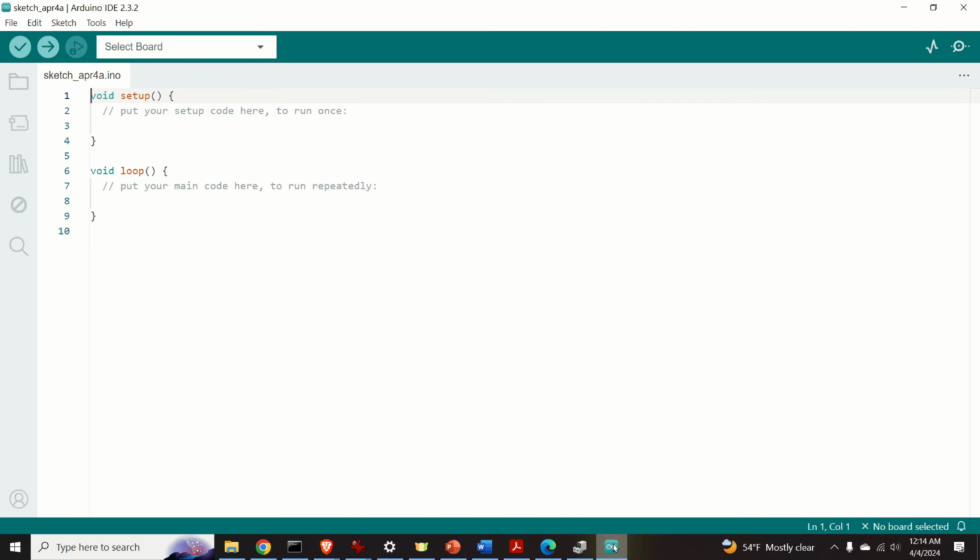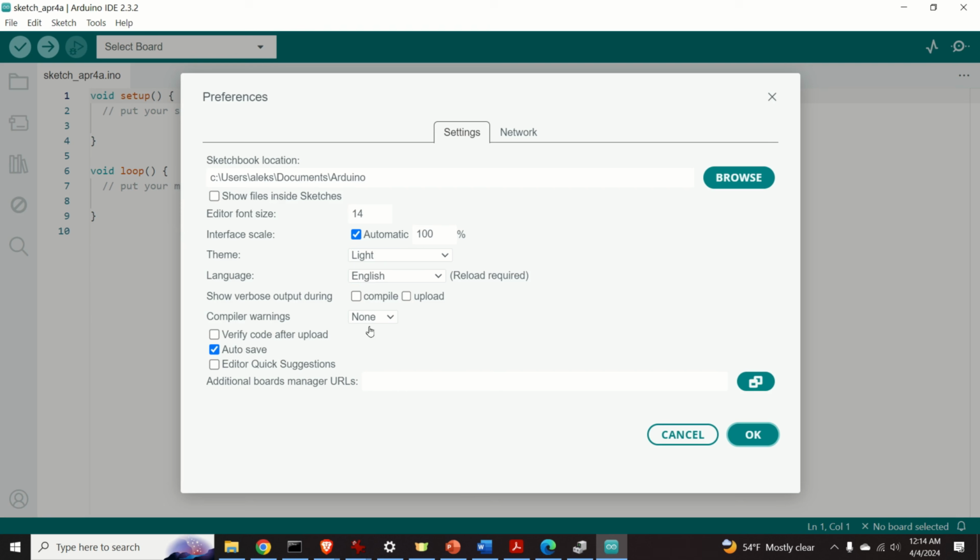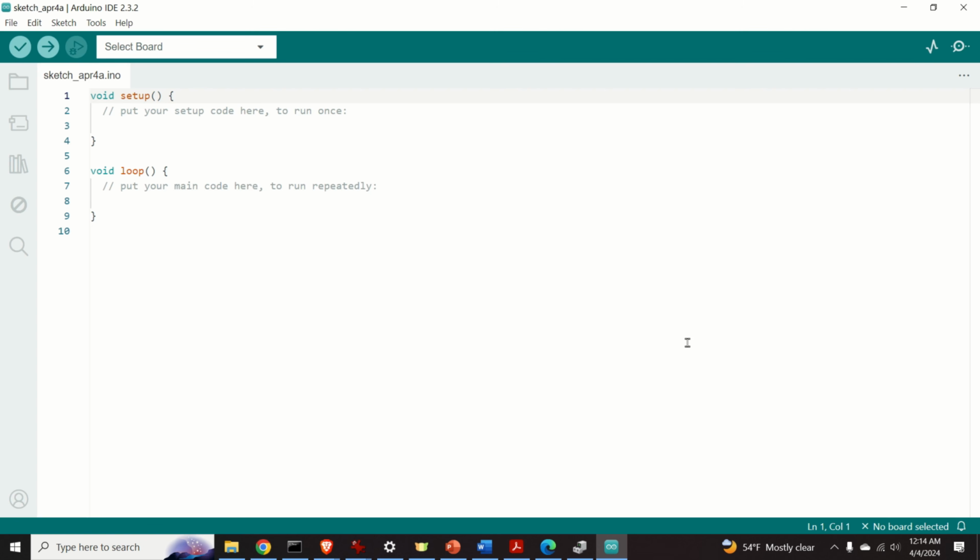Now, go back to Arduino, then click on File, click on Preferences, and over here, paste the link. This will actually add this JSON file to additional boards managers in Arduino, and this is very important. However, we still didn't complete the installation process. Next, make sure that your board is connected to the computer. I will do it once again.